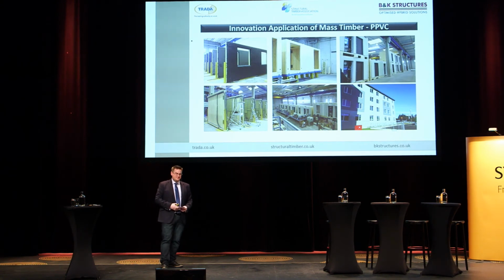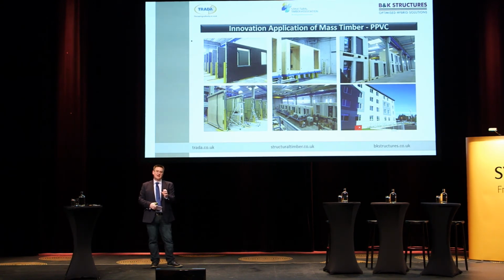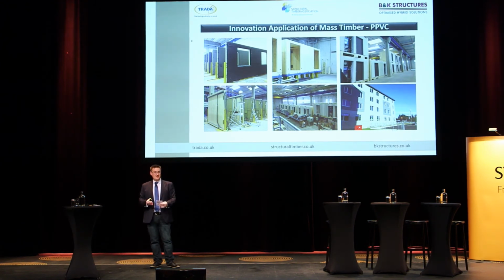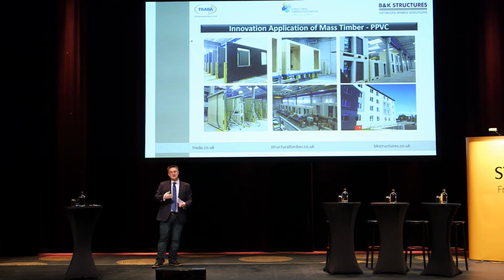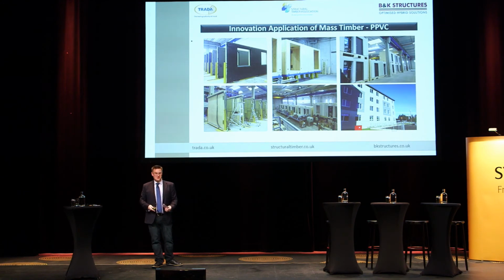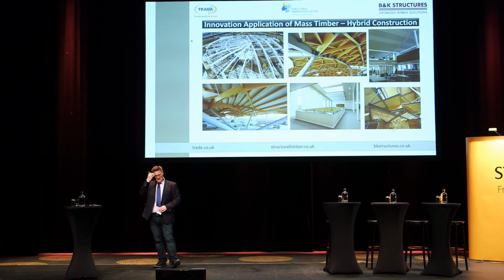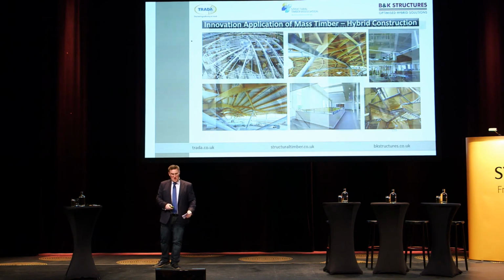Working with Binderholz, they're producing volumetric wet rooms, back-to-back wet rooms. But they're also using 2D technology. If you look at the pictures on the bottom, they're taking the internal walls and the external walls prefabricated off-site with all the M&E and the insulation. And at the bottom right, they're putting these hotels up in record time. They're building 20 in the UK alone, predominantly around airports. But they're now entering the UK student accommodation and residential market, where it will be pretty much rolled out. Prefabricated walls, using mass timber, the CLT walls, hybrid construction, the interaction with steel and concrete.